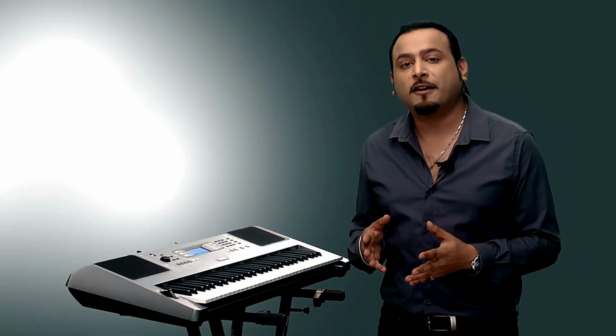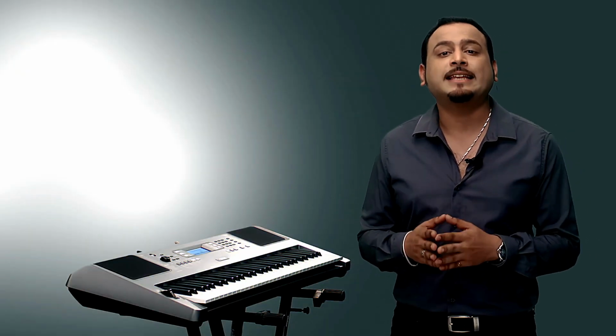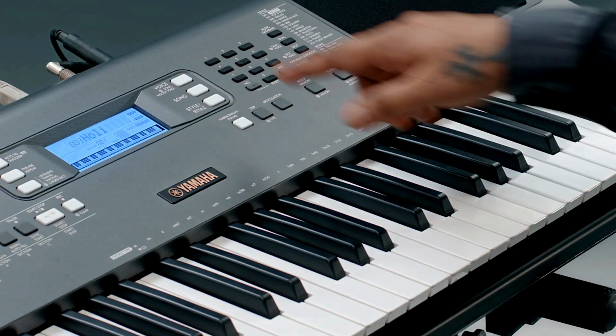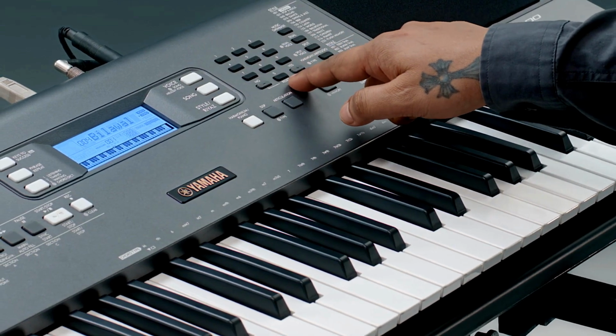Adding more to your learning curve and further enhancing your Indian music learning, you will see raga scales in the song section. Now that will help you practice more efficiently.